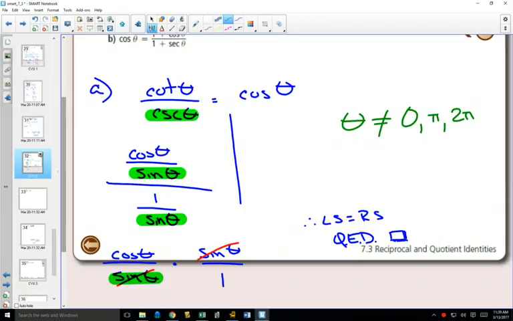Because sine is your y value, right? So if you think about your y value on your unit circle from 0 to 2 pi, you'd get 0, pi, and 2 pi. But then you would also keep having those values over and over again. But we'll solve between 0 and 2 pi first. So that answers all three of those signs.